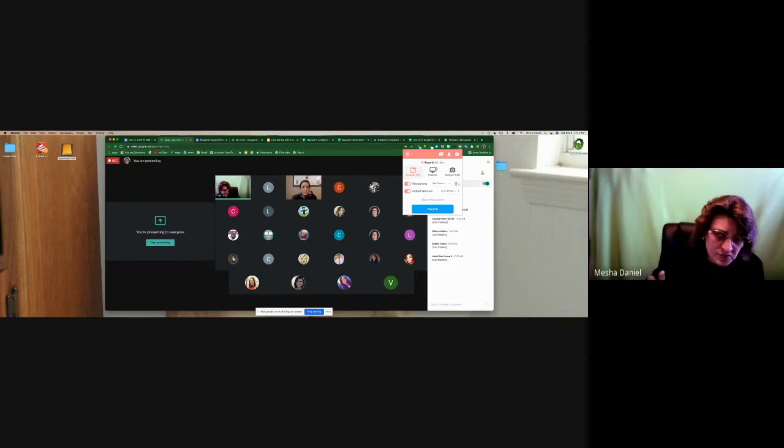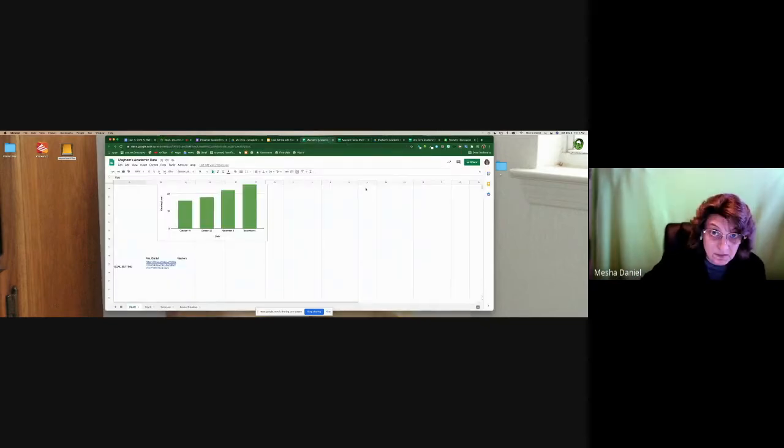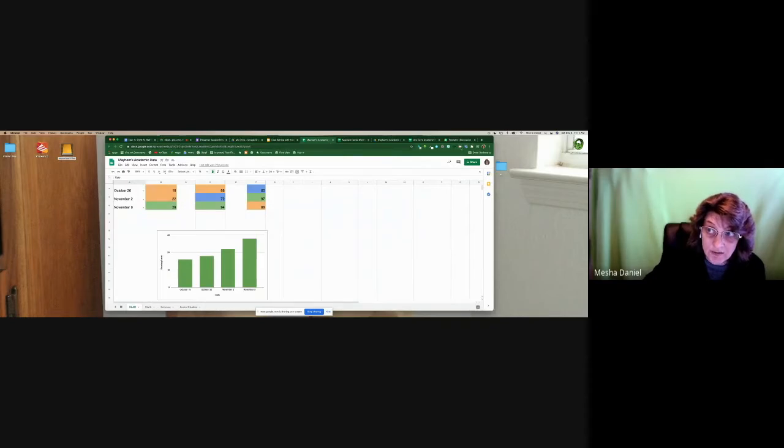Now I have some options here with Screencastify. I can choose to record my entire desktop, I can choose to record my web camera only, or I can choose to record a tab. And what I did for Mayhem's data was I decided to do a tab because I wanted to make sure that I was recording the data in that particular tab. Right now, if I were to push record, I would be recording this tab, and I don't want to do that. So I'm going to go to Mayhem's data again, and start it up again.